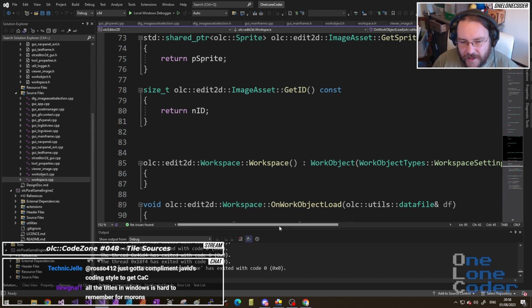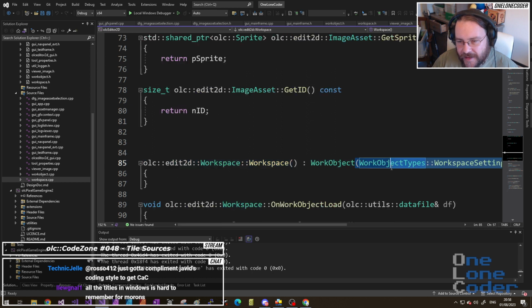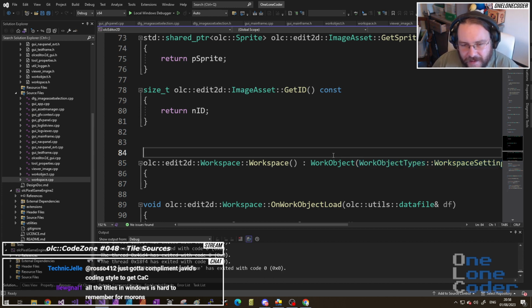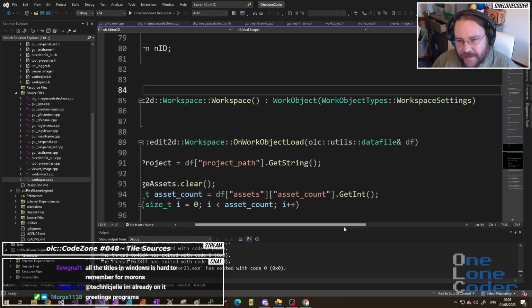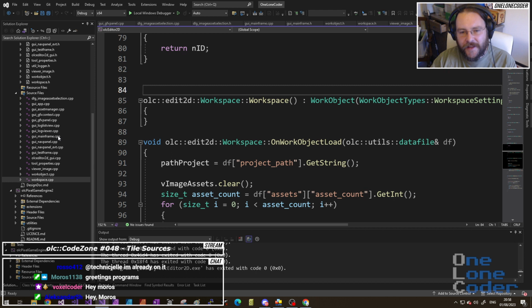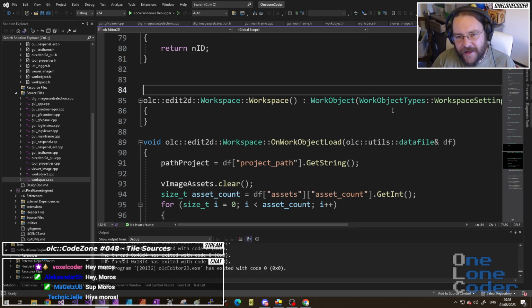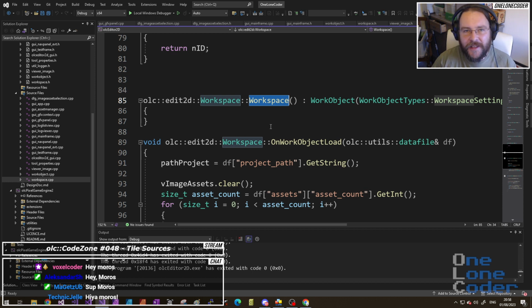When you create a work object, the first thing it does is call a constructor, and the constructor needs to pass in a particular type. C++ doesn't have any meaningful methods of reflection, but when you're working with this particular pattern, you do need the class to be able to identify what it is when you're constructing it, because later on, when you're reconstructing it, when you're opening the whole project, you need to know: was I a tile map? Is this one a palette? Is this some project settings? Is this an asset collection? And the only way you're going to get that information is to actually interrogate the very basic work object and then reconstruct the subclass as necessary.